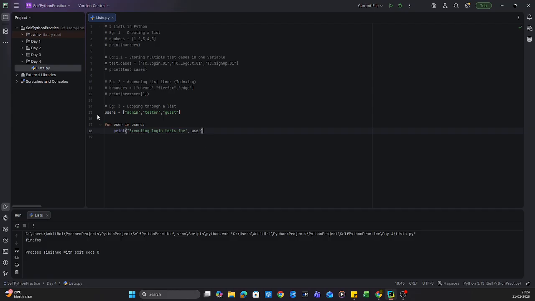So it is the same script, right? But here it will run for multiple users. So this is also a kind of data driven testing. This is the basic of data driven testing.